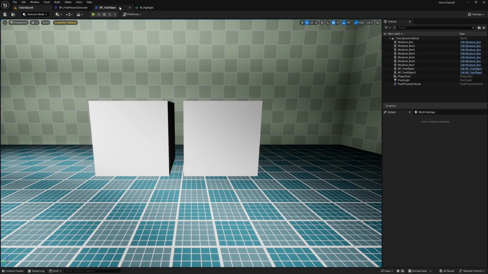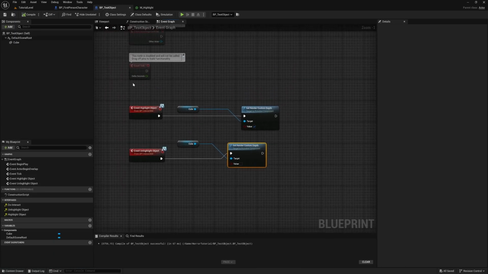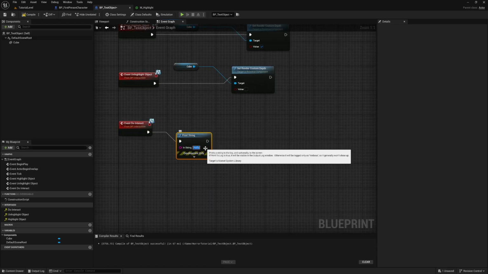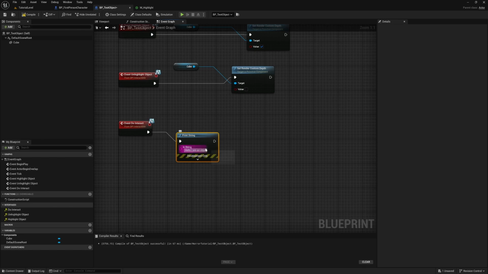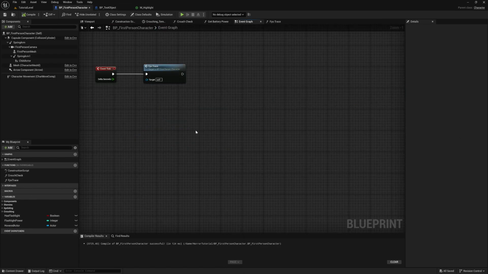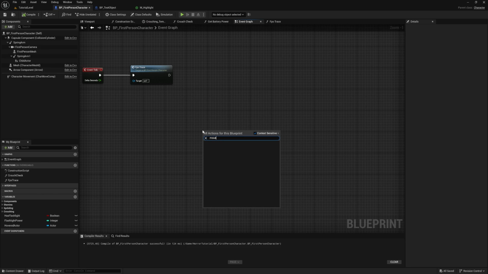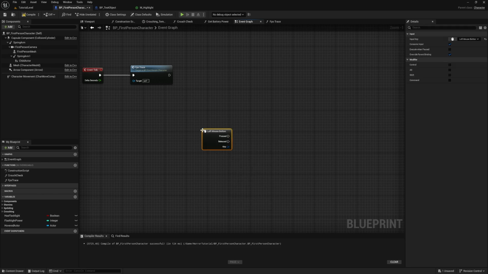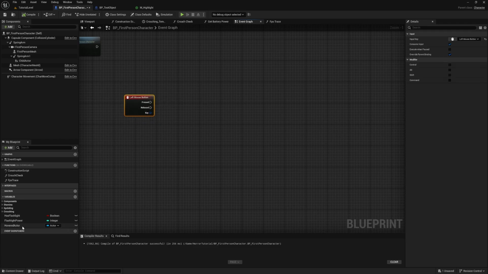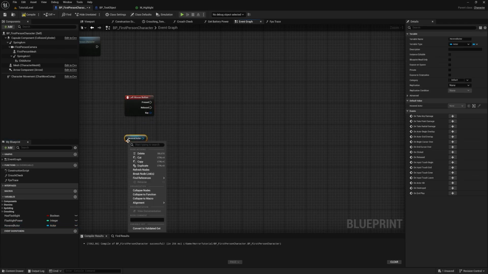And what we can do then is, if we call a do interact, we can do a print string. We can say, hello, I am an object. In the first person character, if we use left mouse button, we could get the hovered actor and do a validated get.